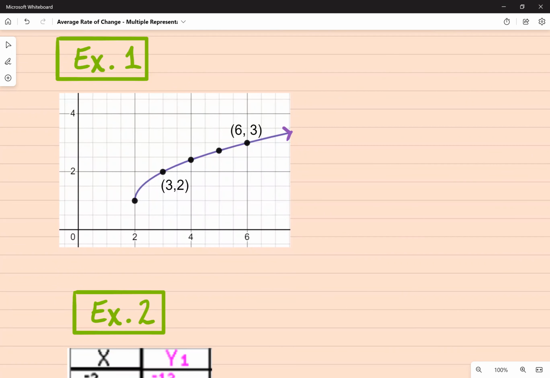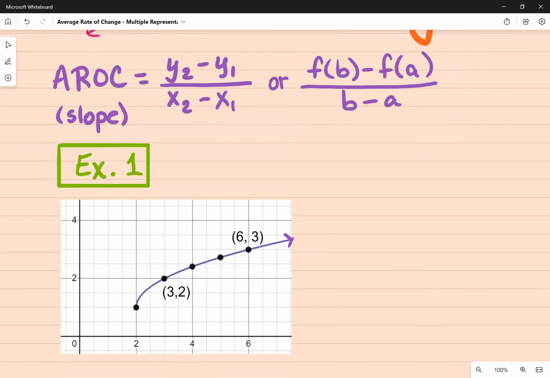Make sure you understand what your different graphs look like. What I'm looking for is 2 points that I can actually use so that I can substitute it into one of the two formulas. I'm going to use the first one since I have 2 points. It doesn't matter how I label it, but I'm going to go from bottom to top. So X sub 1, Y sub 1, X sub 2, Y sub 2. And then I simply will substitute in where that information is located.